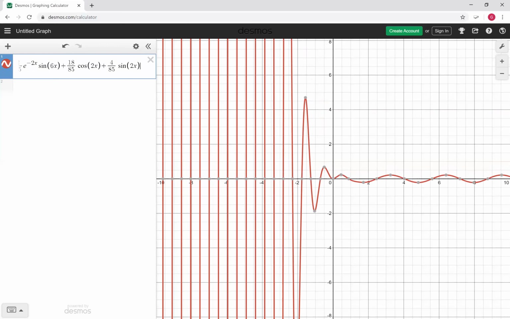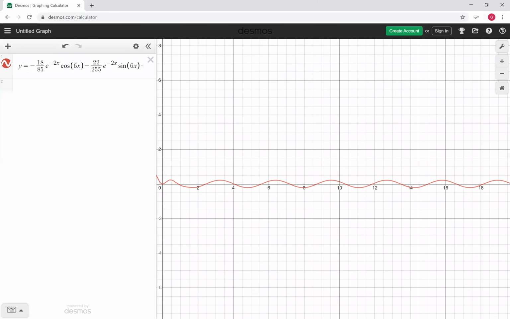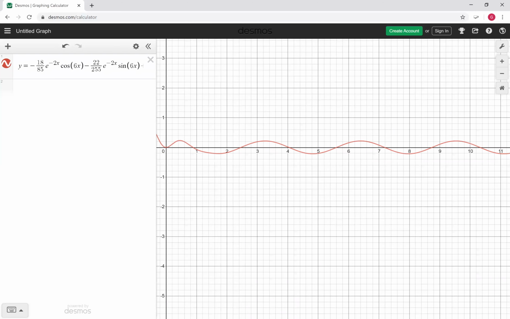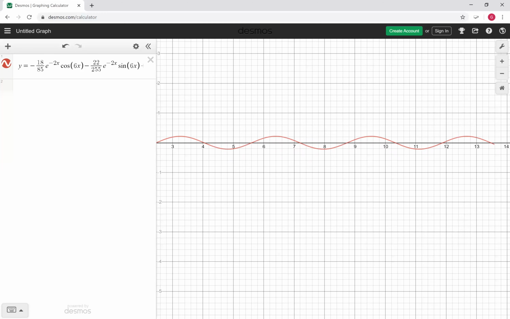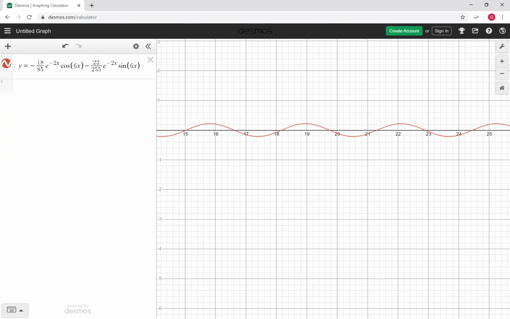Forget about the negative side. We are interested in the positive side only. As you can see in this graph, it is just oscillation like that. But at the beginning it is a little bit different, right? At small t values it has some shape, but after some time it reaches the steady state mode, which continues later. It definitely belongs to the steady state part.